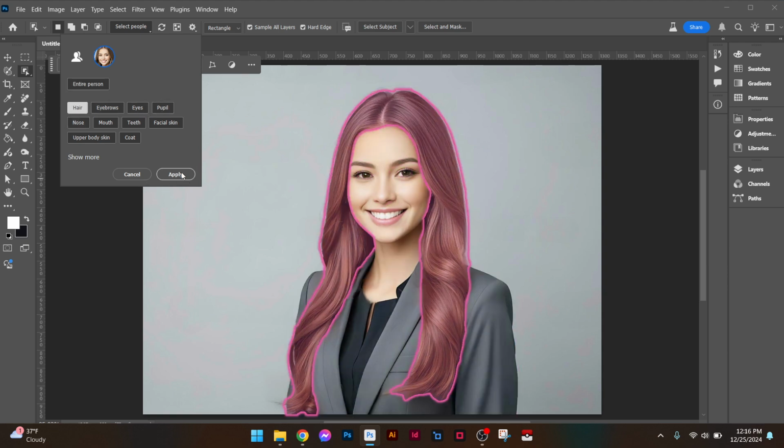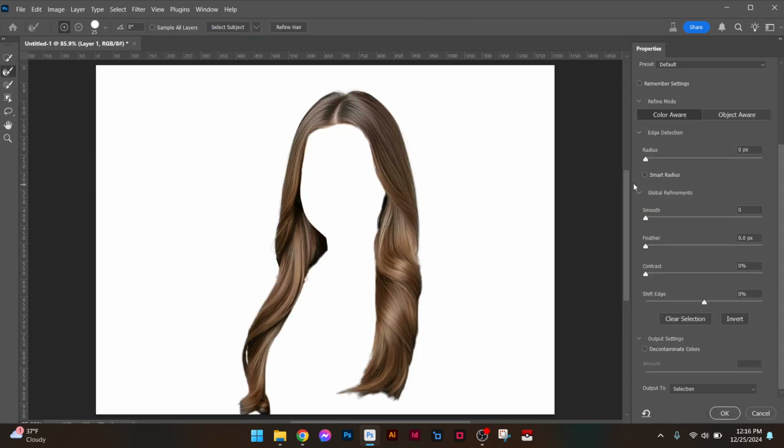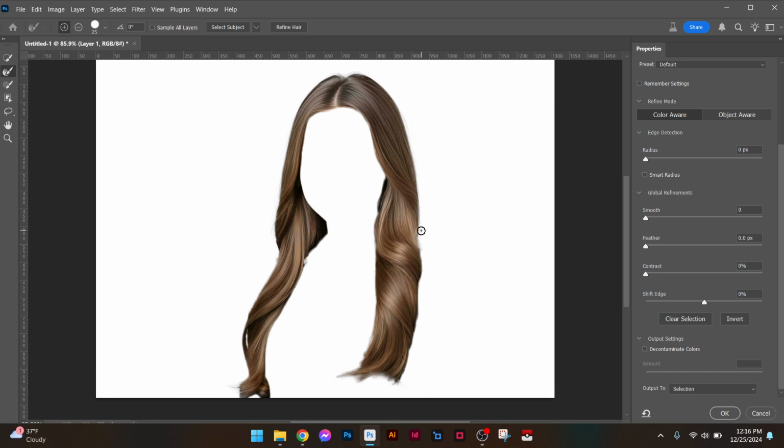That being the case, let's go ahead and select the head. So now we have a selection. Actually going to select the map. Generally, let's choose refine here. And we'll go over here, make sure the refine edge brush is selected, and we go and get a little bit more. Just drag across the edges, clean it off a little bit. I also want to go to decontaminate color and play with that to see what results you get.